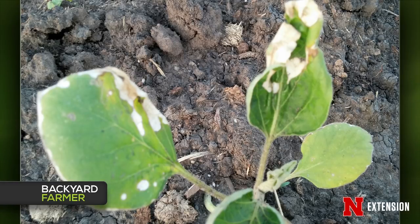And I think it's probably most likely sun damage from sun scald, could be a little drying out from the heat where we don't have enough water to take up and we're evaporating a lot from the plants. So I think it's just that type of condition. I don't think it's anything else with that plant. All right, excellent. Thanks, John.